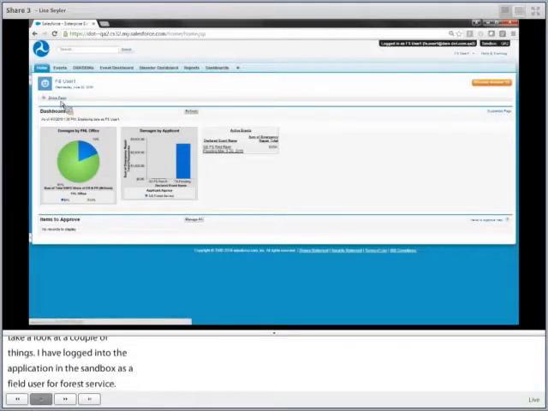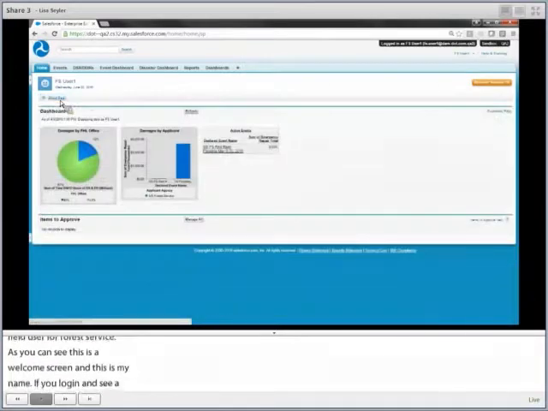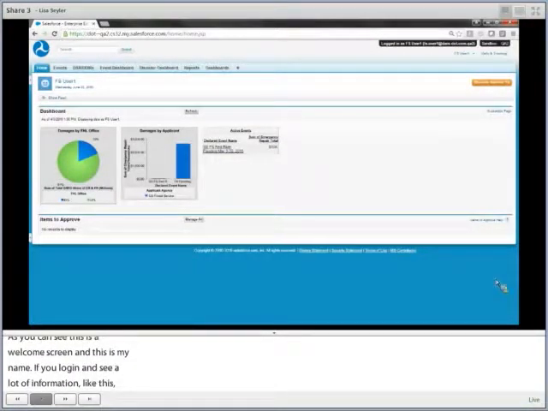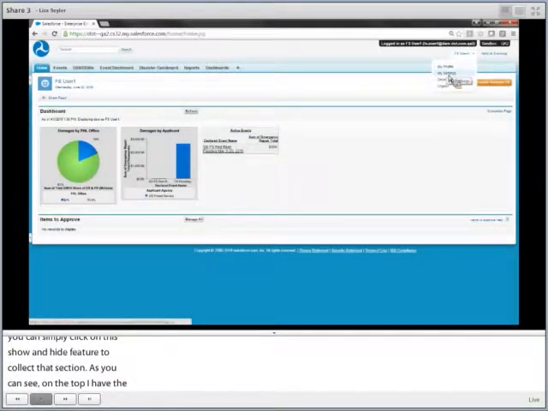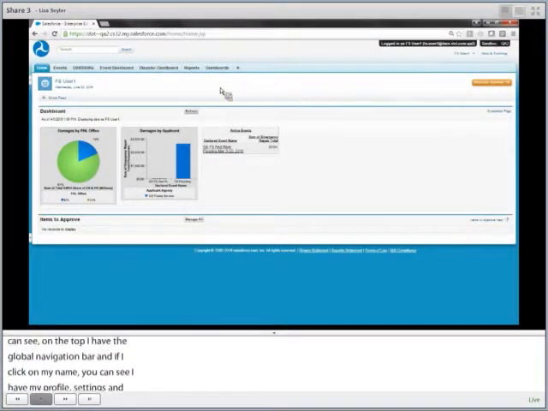And if you log in and you see a lot of information like this, you can simply click on this show and hide feed to collapse that section. Okay, so as you can see on the top, I do have the global navigation bar, and then if I click on my name, you can see that I have my profile, settings, and some other information, the ability to log out.